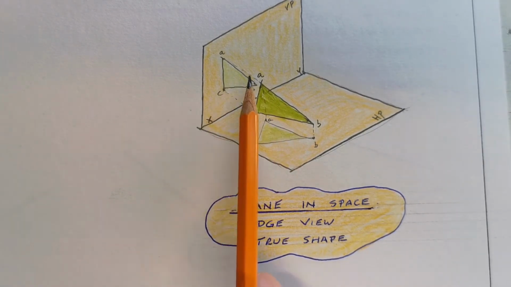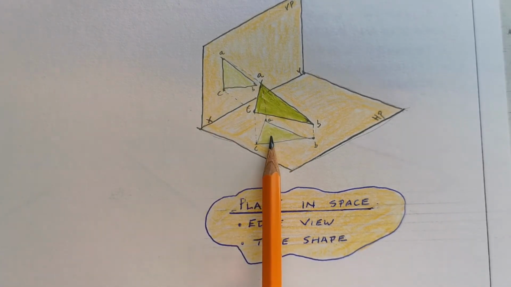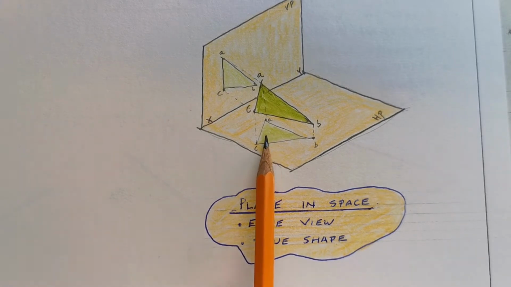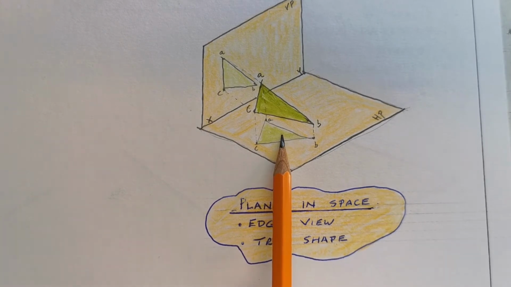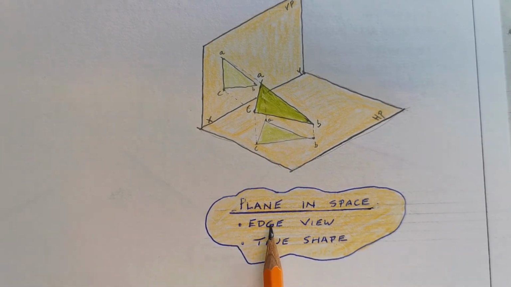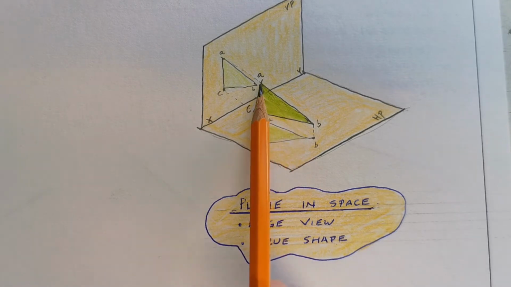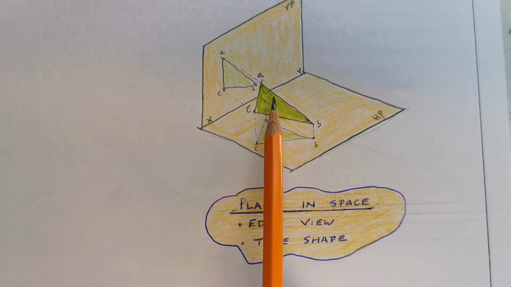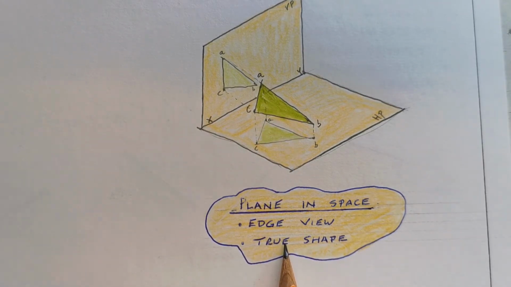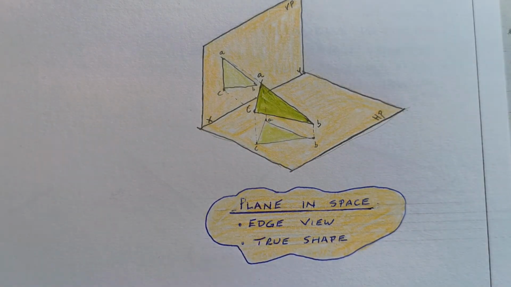So the elevation there is projected in, so that's our front view. Here we see looking down from above, what it appears like looking down from above is our top view or our plane. And what I want to look at here is how do we find an edge view of this plane. Now an edge view, we're going to see that triangular plane here appear as a single line. And then finally we're going to look at how to find the true shape of it, the real size of it. So let's get started.